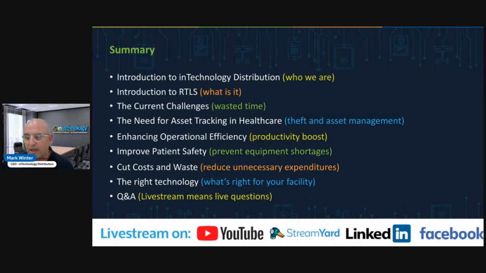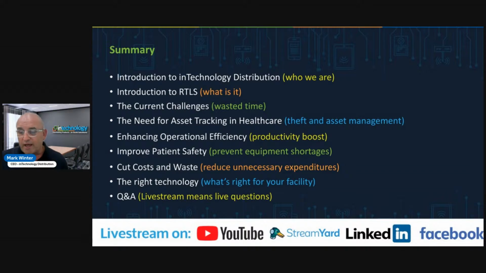Is there any technology coming out that I don't know about, that you don't know about, that I can advise? Yes, there is. There's a bunch of technology coming out. That's one of the reasons I am going over to the event next week in Barcelona. There is some new technology coming out, and we're working with a couple of companies to bring it back into the market. We see this as a big game changer in the RTLS space within this market. We'll certainly give you an update as that progresses as well.